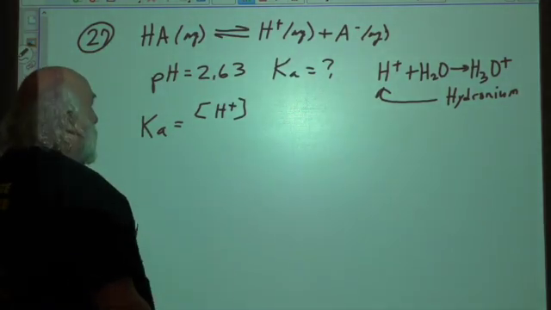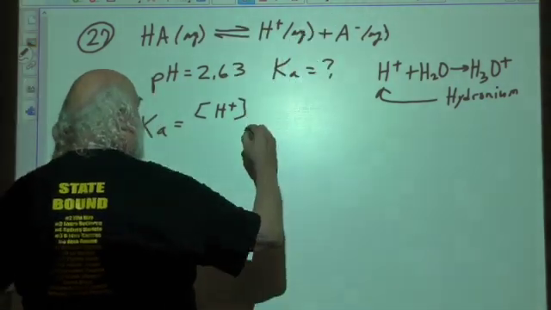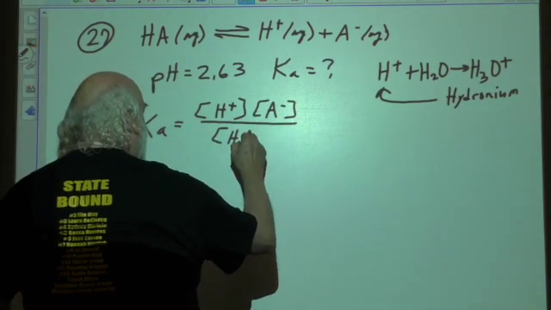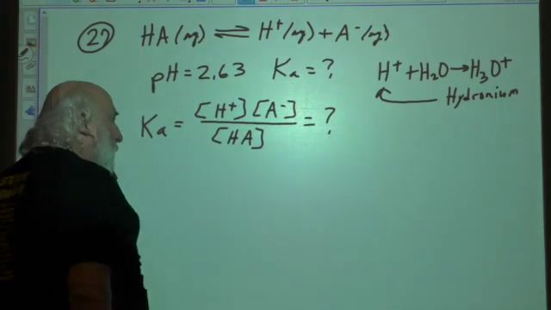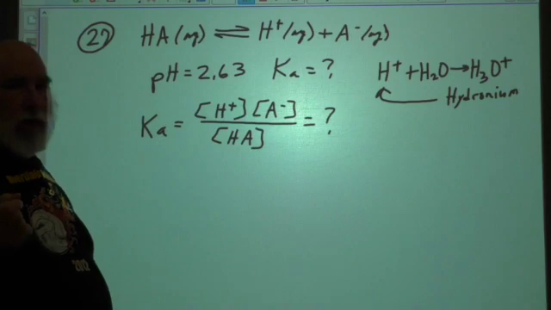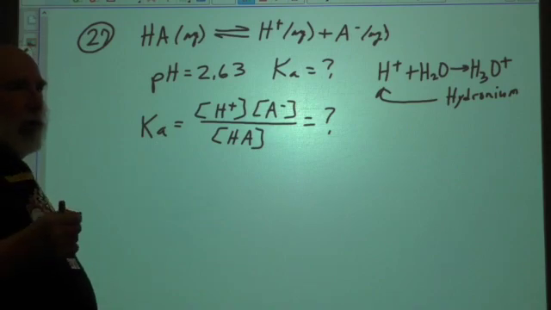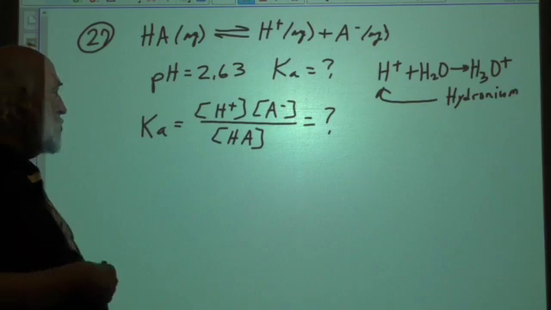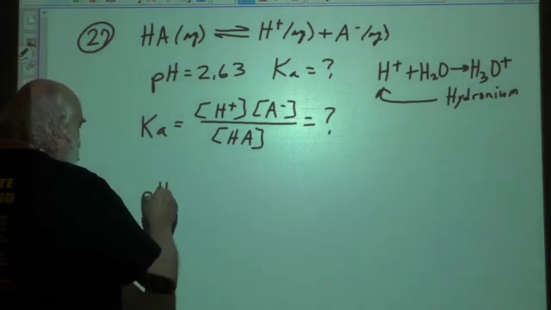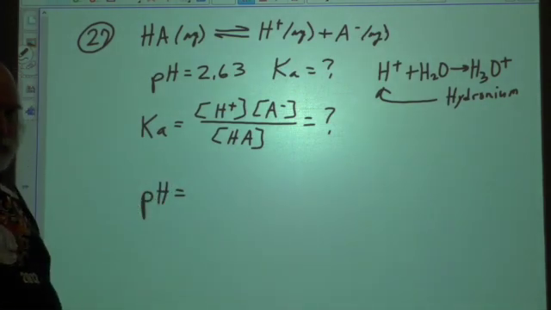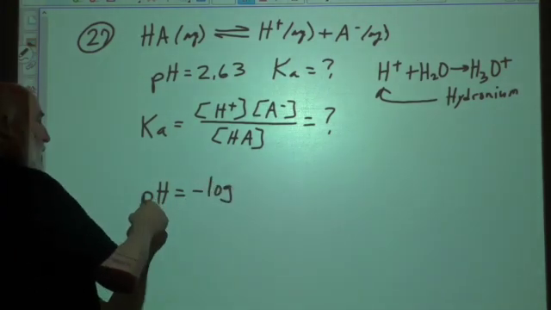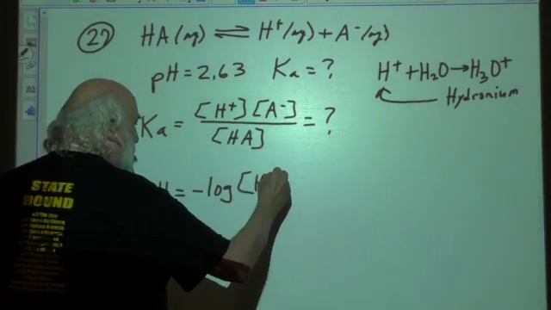Now, again, we're going to go to this general form for all weak acids, A negative over concentration of HA. And they don't know what the Ka for that is. They do give you the pH, and here is the one thing we did not talk about, and that is how you can go from pH to H positive concentration. So let's refresh our memories as to what pH means. What does the P in pH mean? It means negative log. And what does the H mean? It means H positive. Hey, look, it's not hydronium.